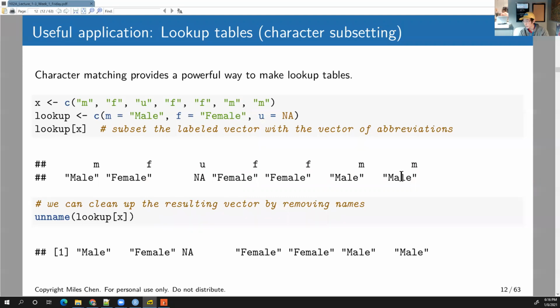And if you want to clean this up so that you don't have these names M, F, and U up here, you can use the function unname, and it will return where it's replaced all of the X values from single letter abbreviations to something more meaningful.